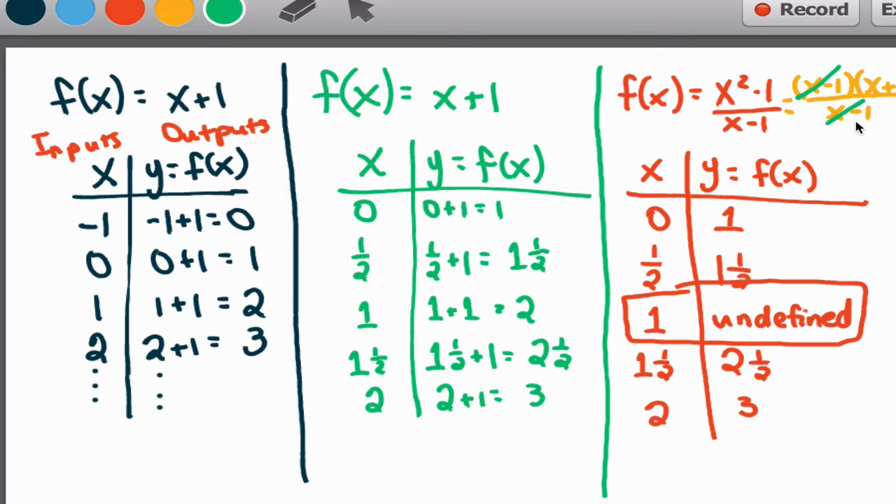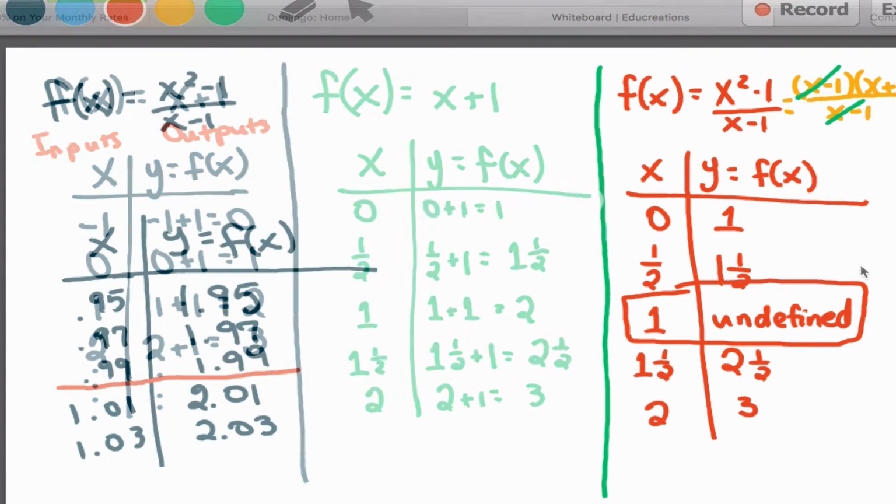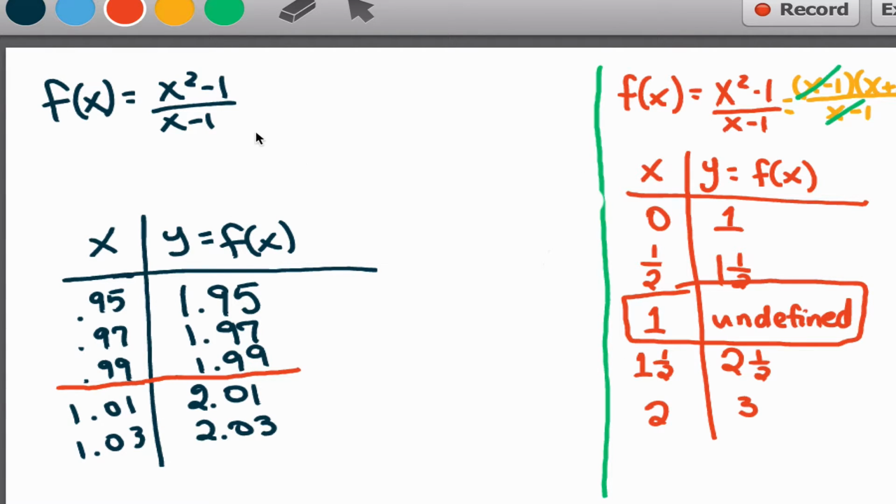However, if we were to use a limit, then we could include the value 1 because limits do not require us to give the value of the function at a certain point, but ask us to give the value of the function near a certain point. Notice here I've rewritten f of x equals x squared minus 1 all over x minus 1. What the limit does is look at the inputs that get closer and closer to the value of concern. In our case, the value of concern is x equals 1, because that's where the function is undefined.